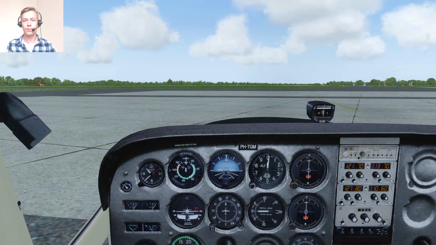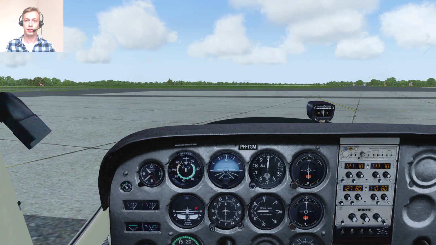Now the thing about VFR aircraft is, you really have to make sure that your engine is running properly. So usually the controller will allow you time at the holding point to do a run-up of your engine. And this allows you to check the magnetos and check if everything is working properly. So basically we're not going to report ready for departure at Sierra 1 yet.